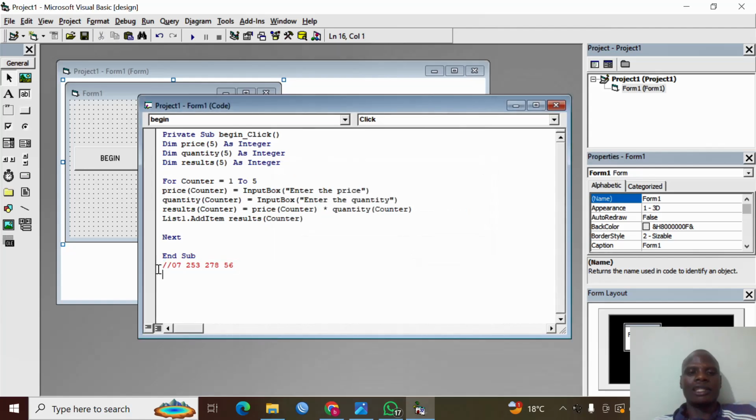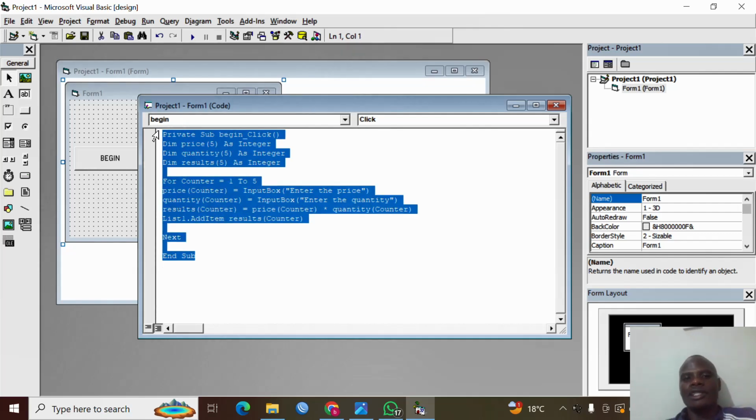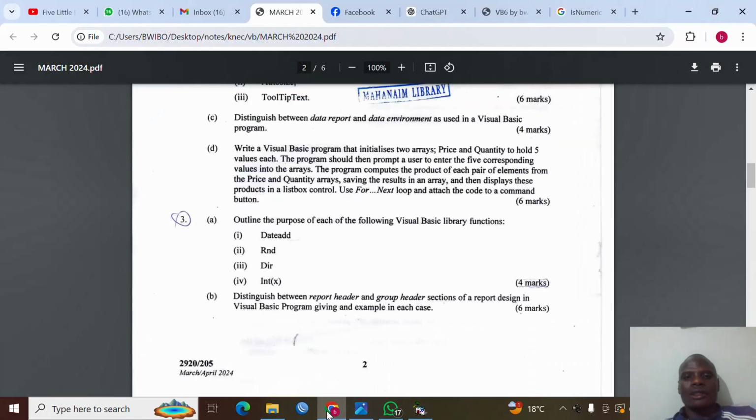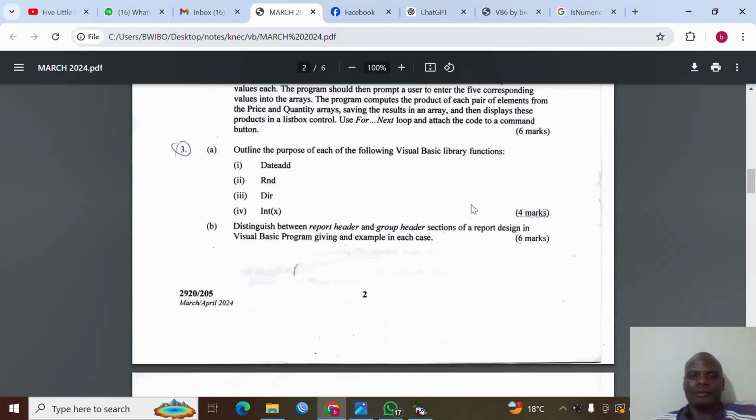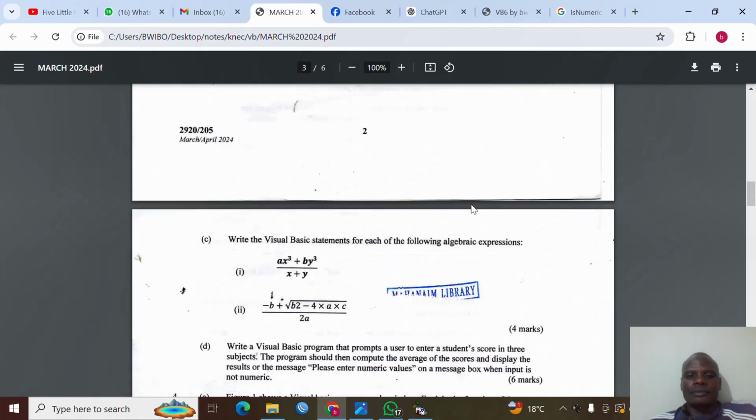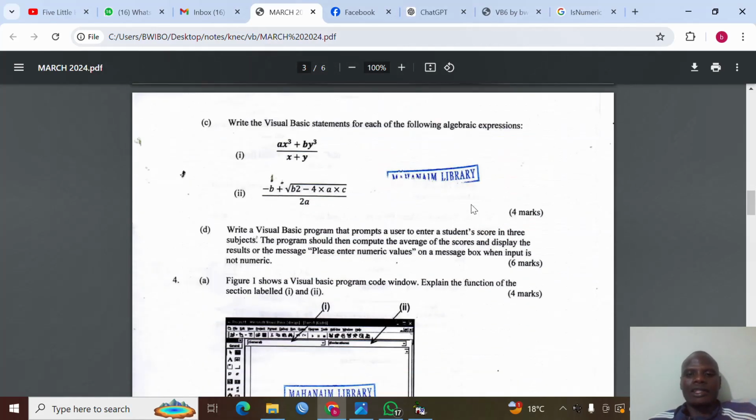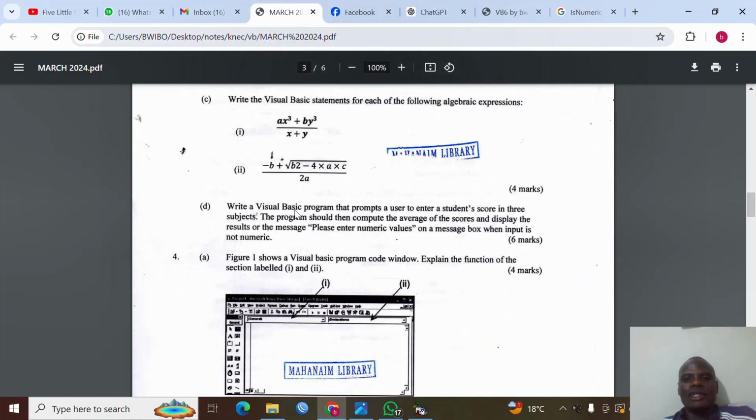Okay. Let me remove my error. I had just forgotten the array. How do we do comments? Okay. Yep. So that is the code you're expected to provide. Good. So that was nice. Let us see if there is another one that we can deal with. Oh, come on. There's another one here. Let me hope you do not need arrays.